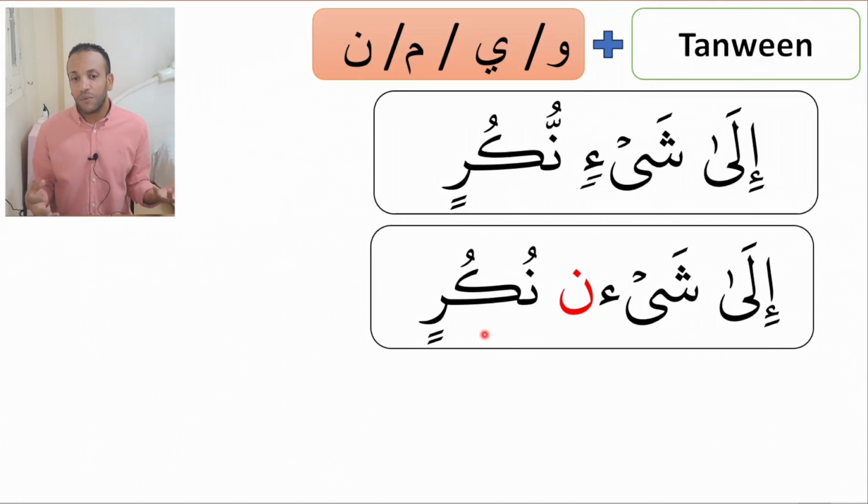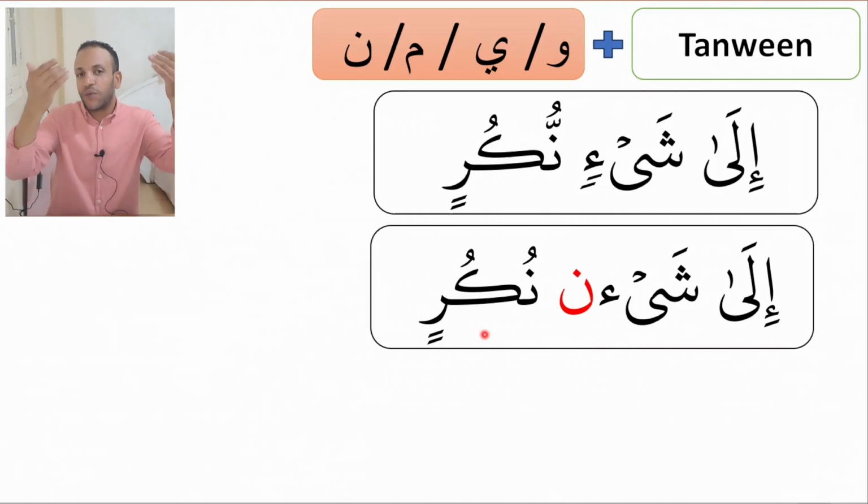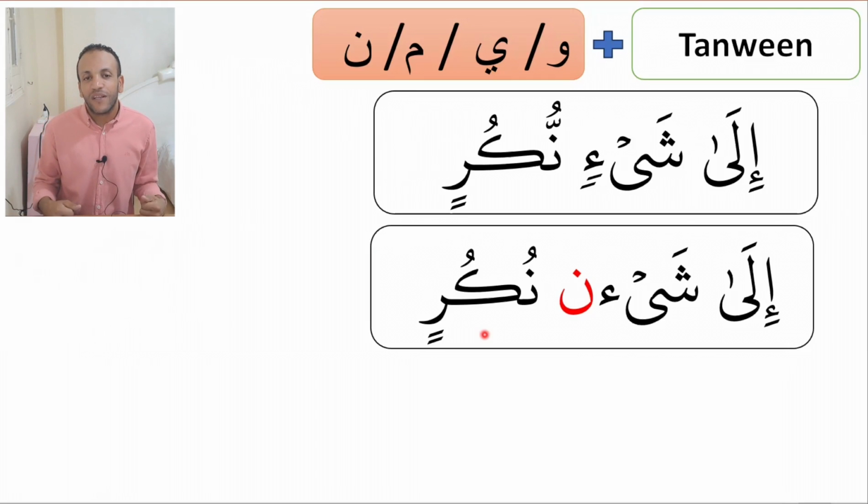And this is a beautiful thing when we learn how to read the Holy Quran: when you learn the rule and practice it, you will be able to apply it automatically, and you will never forget it, and you will find it difficult not to apply it. Let's say that you are learning this rule for the first time watching me. Once you practice and learn it, you will find it difficult to turn back to how you were before learning it. This is a very beautiful thing when we are learning how to read the Holy Quran.